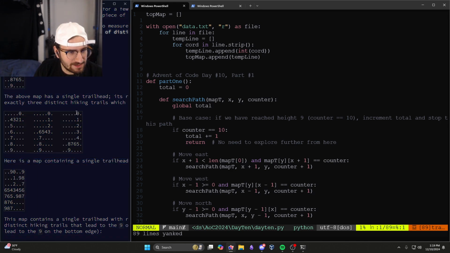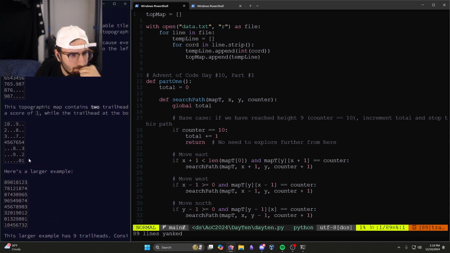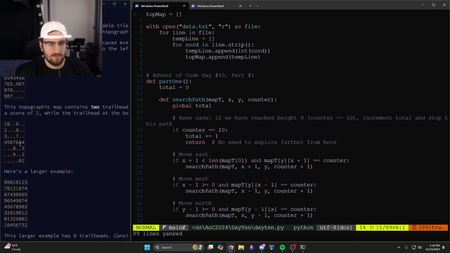Do you understand what I'm saying here? Like 0, 1, 2, 3, 4, 5, 6, 7, 8, 9, right? There's overlap here, right? So they're not distinct. I guess it's distinct from the trailhead.